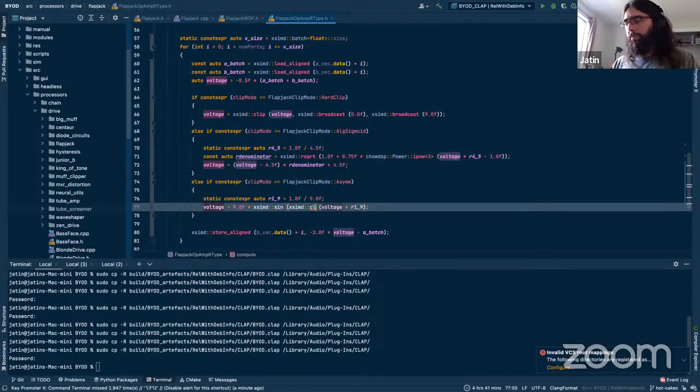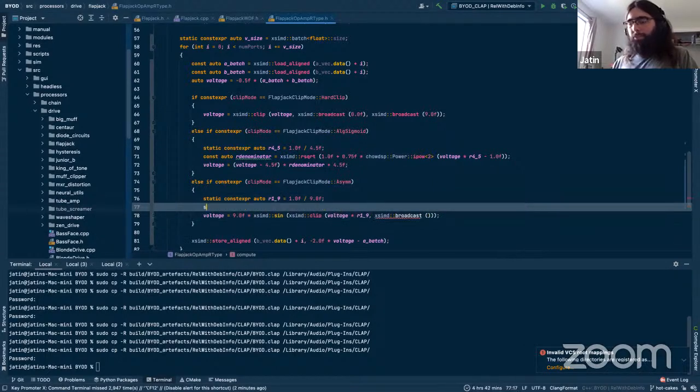Not clamp, clip. Clip at minus 9 times, well, here, let's just make this a variable. 9 pi equals 9 times, choose math constants.